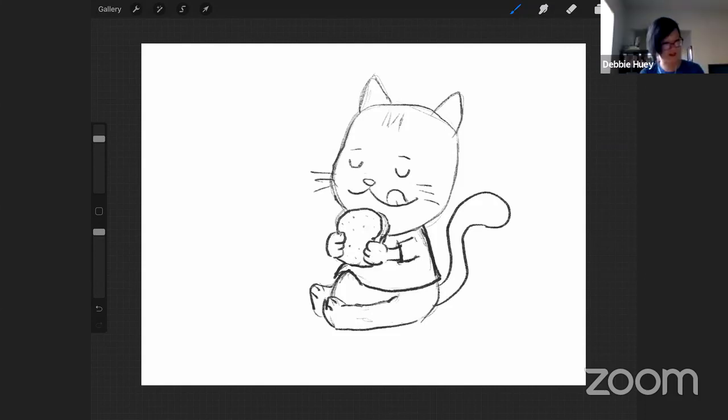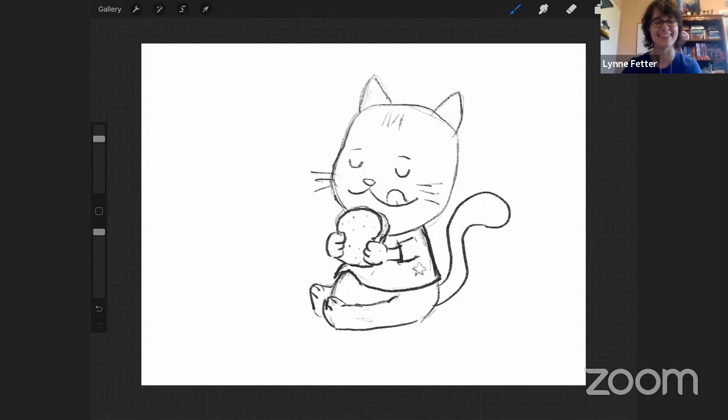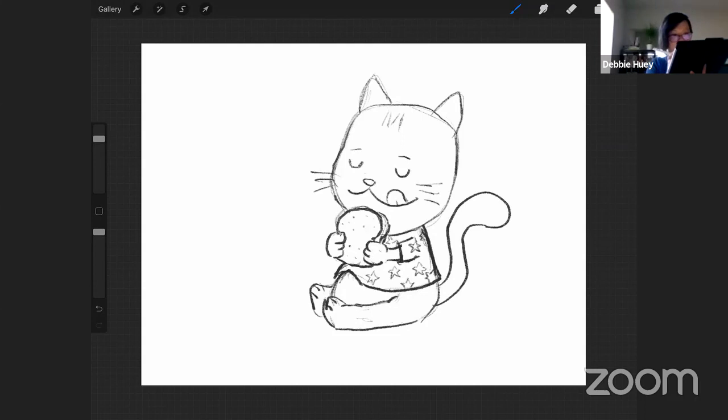Okay, he's got a shirt on. What else? Can it be a shirt with stars on it? Yes. Because he's a star. Aww, that's so cute. He gets what he wants. He's a star. Aww, he's so cute. Let me give him some cheeks. Anything else we can do with this? I think he should have stripes on his tail. Okay.